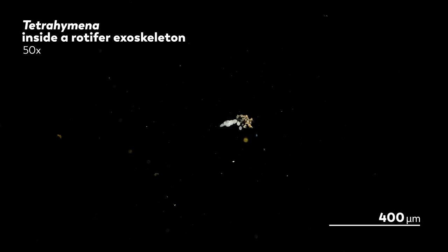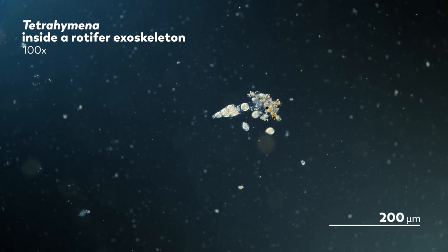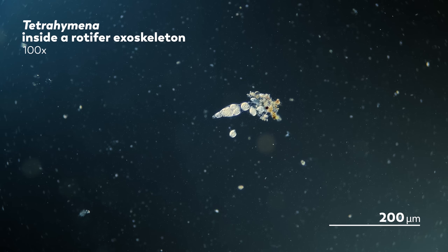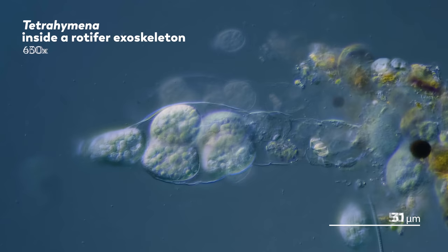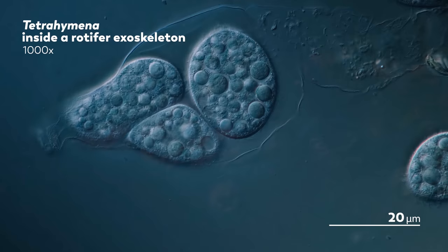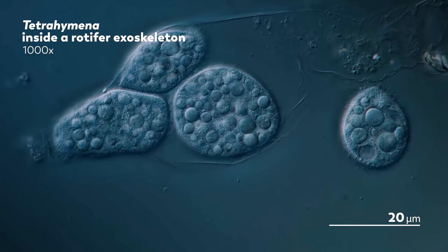With the 5x objective, we can see little dots swimming in what used to be empty space, but it is hard to make out the details. When we move to the 10x objective, we can start to make out shapes of the tetrahymena and more of the emptiness around them, but it's difficult to see the exoskeleton. Then as we start to go up in magnification, the details of the exoskeleton become clearer. It's cool to see more and more of these details as we zoom in, and especially when we get to the 100x objective, which gives us 1000x magnification — you can make out so much of the insides of the tetrahymena that they look like bags of very resilient bubbles.